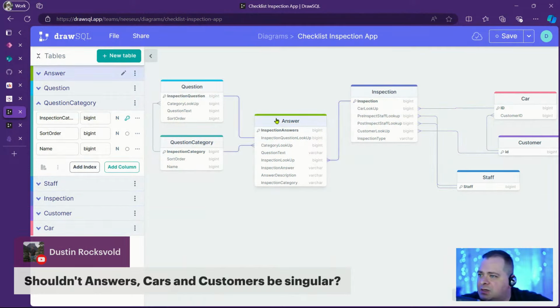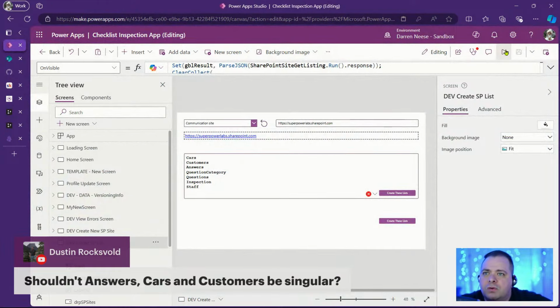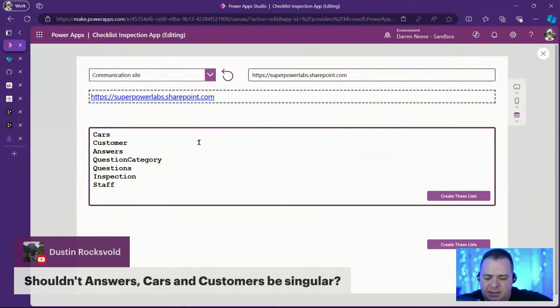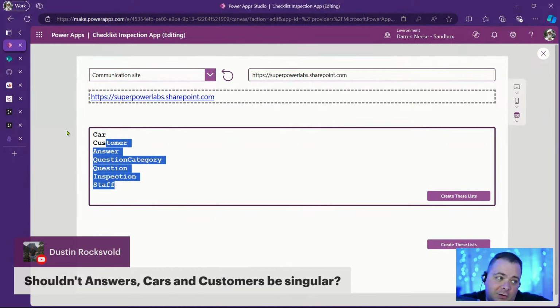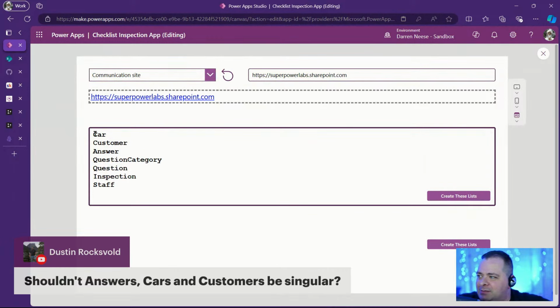Inspection, car, customer, staff, answer, question category. Ooh, yeah, thanks for pointing that out, guys. This is why coding with other people is a good thing. Customer, car, answer, question. Thank you. I really don't like to rename anything in SharePoint. It seems to hold on to the old.